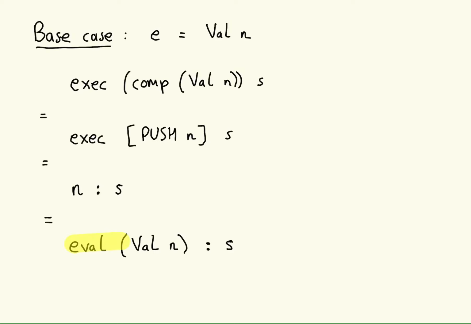And getting from here to here is entirely straightforward if we wanted to work backwards, because if I evaluate the value n, I'm going to get exactly this. So if I was going in the reverse direction, I would be applying the definition of eval. If I was to write a hint in here, I would say if you unapply the definition of eval, then you're going to get the right result. So this basically completes the proof of the base case. All we had to do is apply the definition of the comp function, apply the definition of the execute function, and then unapply the definition of the eval function, and we have completed the simple equational proof for the base case.